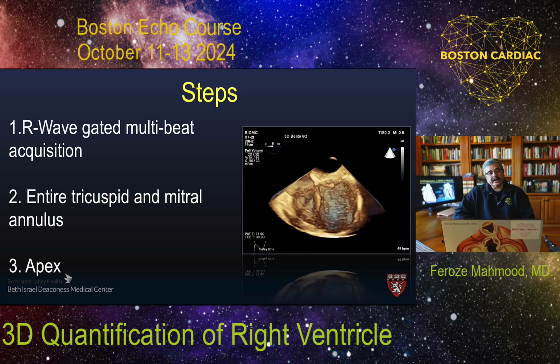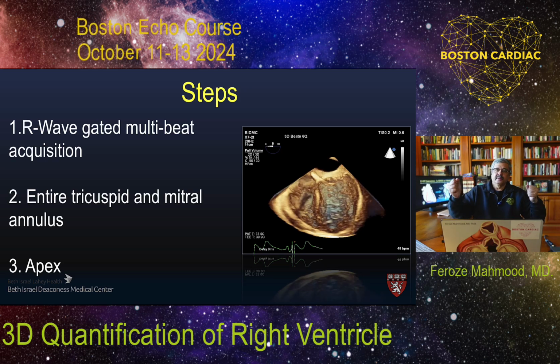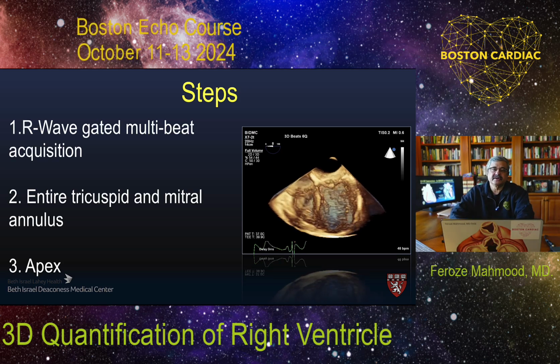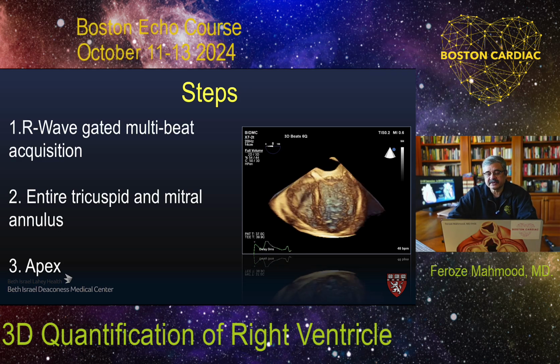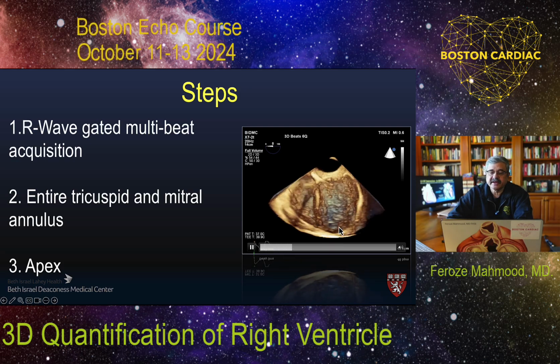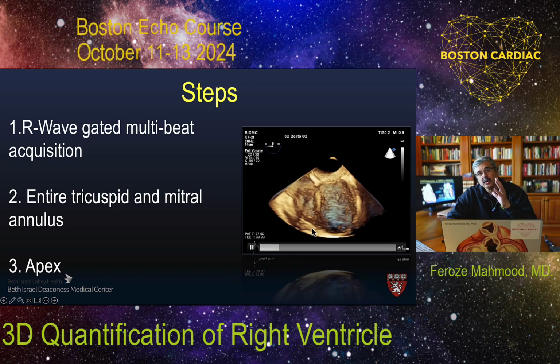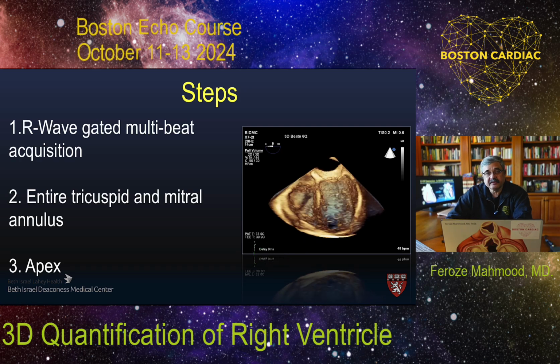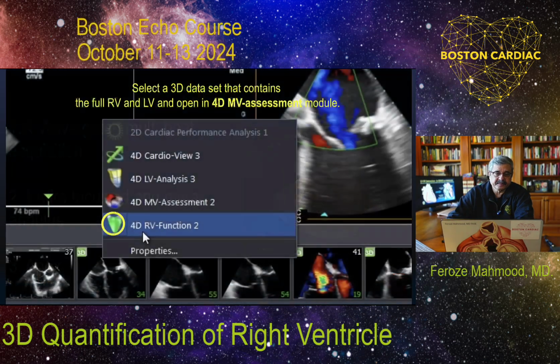So that's a huge limitation of this one. You have to include the entire tricuspid and mitral annulus, because the algorithm is based on identifying both the annuli, the middle portion, and the apex, and then reconstructing the right ventricle in and around this. We have to have the apex available, because in the image you have the tricuspid annulus, the mitral annulus, the LV apex, and the right ventricular apex all in the same view, because these are the fundamental points around which the software reconstructs everything.